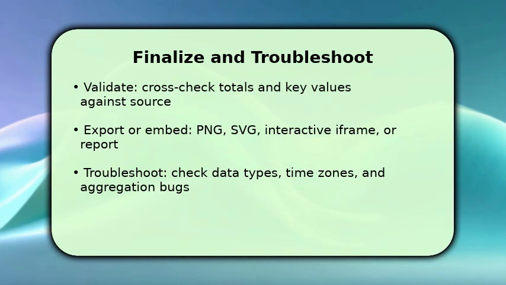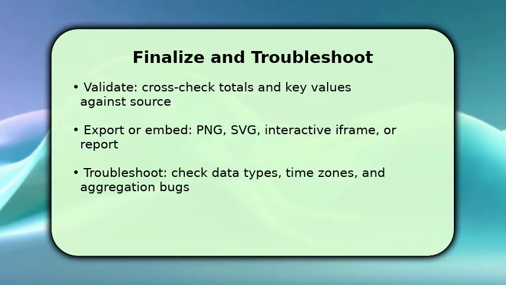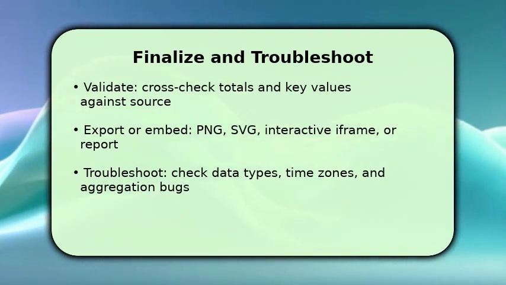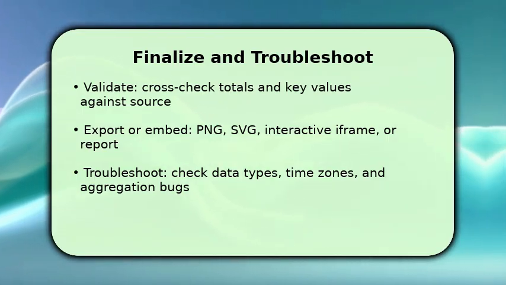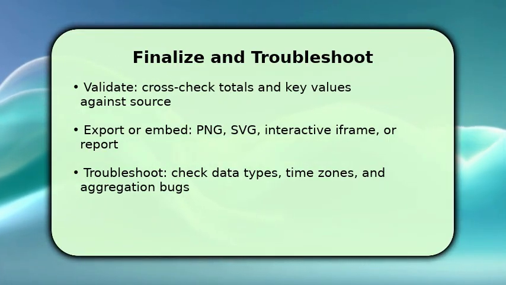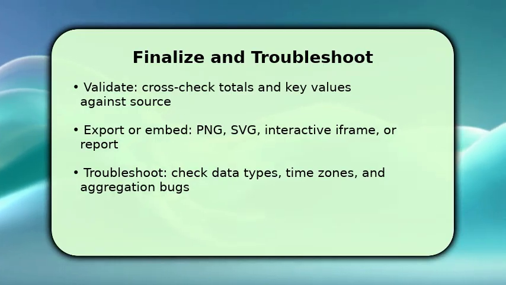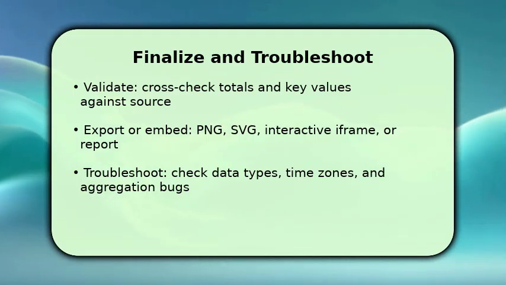Then set export options, static image for print or interactive embed for dashboards, and add clear titles and concise captions for context. If the chart looks off, a common fix is to recheck data types and time zone conversions or to examine aggregation boundaries. If interactive tooltips show blanks, verify field bindings.